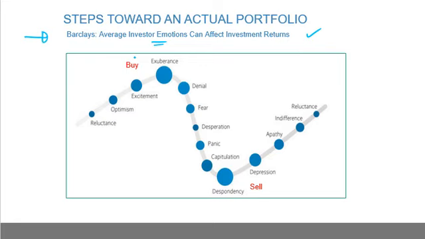And what it's showing is that for the average investor, the behavior is typically to buy high and sell low, which is the exact opposite of what it should be, okay? But studies have shown that for the average investor, when the markets are heating up, it creates optimism, excitement, exuberance, and people are buying into the market at very high levels. Then as the trends and cycles invariably happen, when the market's going down, it leads to fear, depression, panic, capitulation, and many average investors sell, and that's exactly the wrong time.